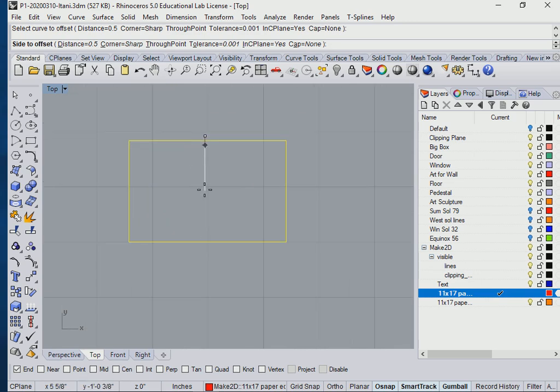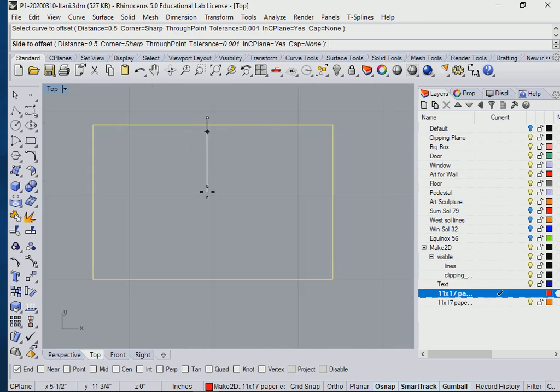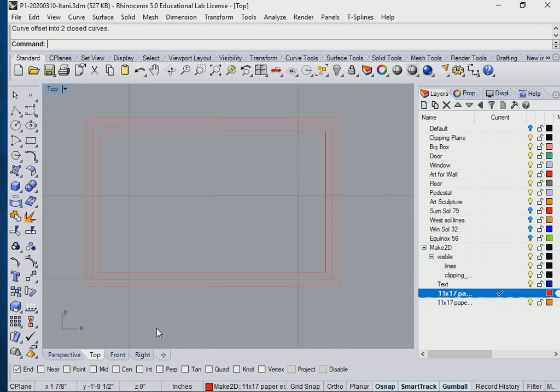And drag your mouse in the direction that you want to offset this line. You want to offset it inwards, not outwards. So don't offset here. That's wrong. Okay? Let's go to Control Z. I think what we have here is .5, select, inward, there we go.